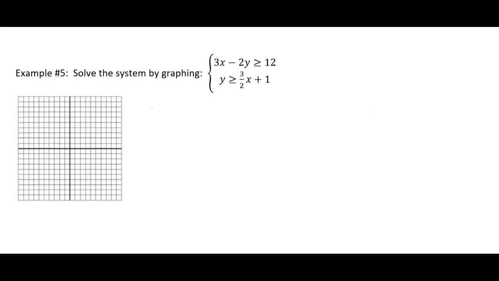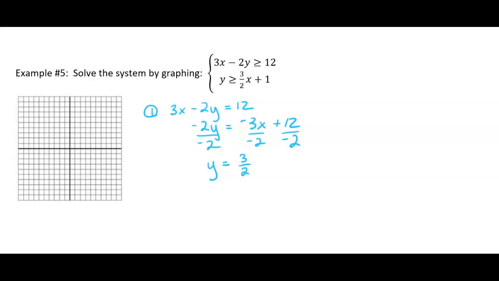So here we go. Number 1. Well, this time I've got 3x minus 2y is greater than or equal to 12. Let me write it down as an equation. And then I'm going to get it in slope-intercept form. We did one similar to this. So put the 3x on the other side, divide everything by -2. Now, the fact that you're dividing by a negative doesn't really do anything because this is an equation, and that's one of the reasons why we graph the equation. Then we go back and deal with the inequality part later.